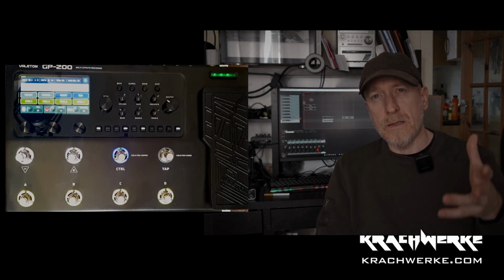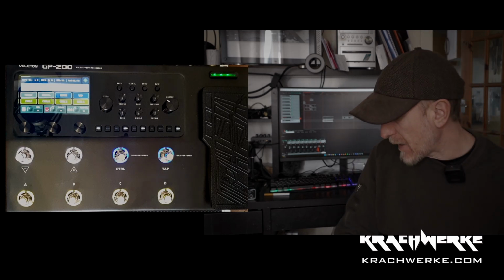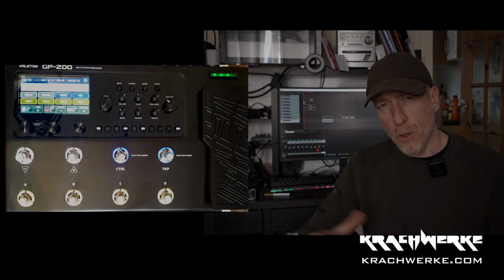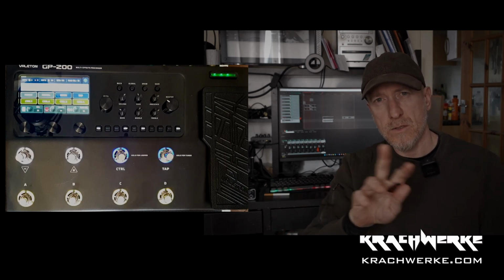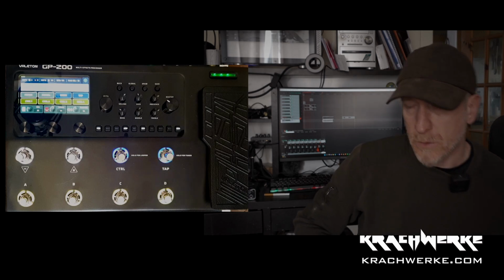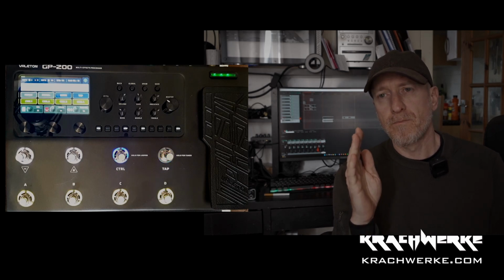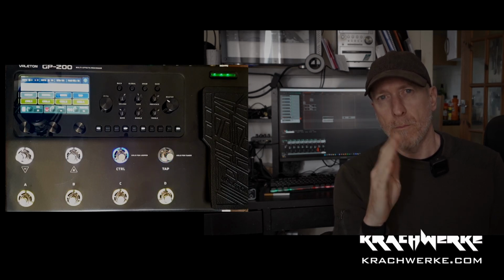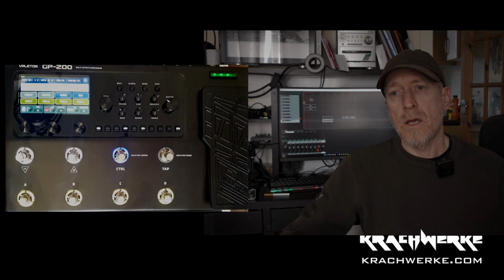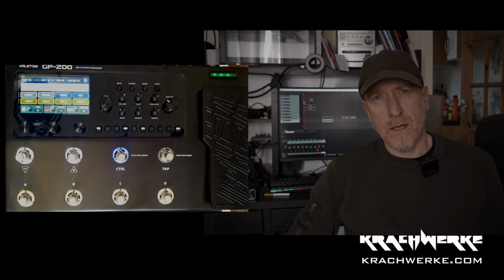The one thing that is really cool about it, and that I really like, but again is kind of like, can it be used practically or not, is that on a patch, or I think it's on the global preset, you can set the output. It's a dual channel, so it's stereo, left and right, both the balanced outputs and just the outputs that would go to the amp. And you can set it so that the cab emulation can be switched off on both, or on the left or on the right, which I find really interesting, because it means that you can have an amp on the stage, and that output has everything but the cab emulation, but then you have the cab emulation that can go to the front of house, for example.